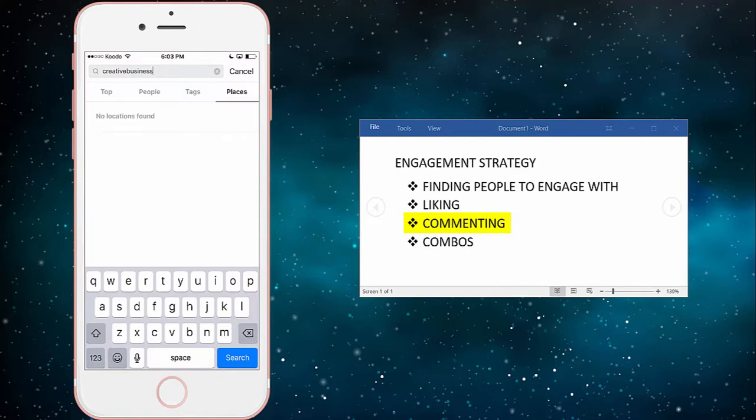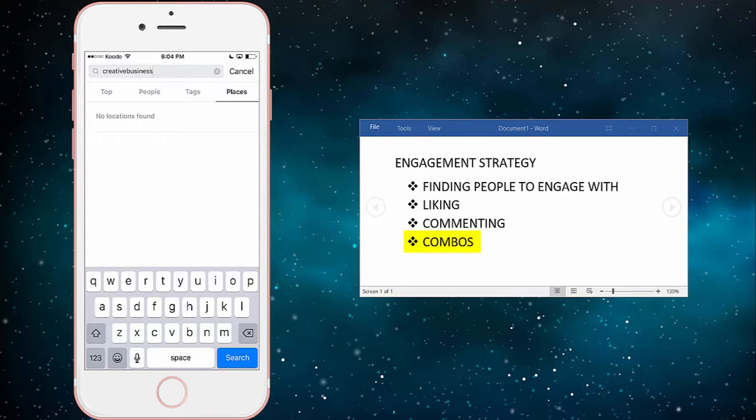Okay, so you can choose to like or comment based on what you prefer, or do a little bit of both, but what works the best is to combine the two. So you can combine liking and commenting on the same list of people to increase your results. People are more inclined to interact with and follow you if you show a genuine interest in them first. So if you find somebody in your target audience, you go and like 3 of their photos and comment on one, that shows a genuine interest in what they're doing. So they're more likely to come and show a genuine interest in what you're doing. This can be a great way to attract targeted followers to your account.